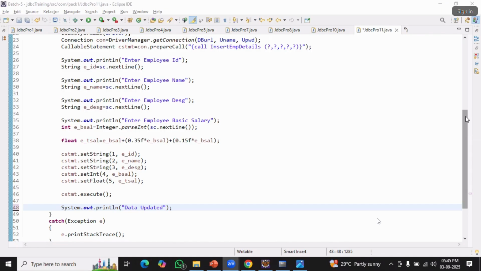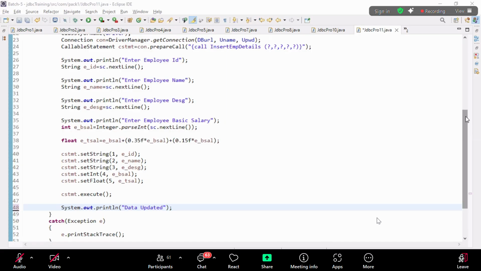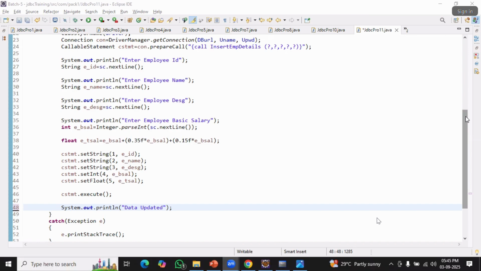All right. I'm done for today. That's it for today. Tomorrow we'll be dealing with one more procedure. I told you procedures will accept IN and OUT parameters, both in parameters and out parameters. Up to now, we did not discuss anything about out. We'll be able to retrieve the data from the procedures also. That tomorrow we are going to discuss.